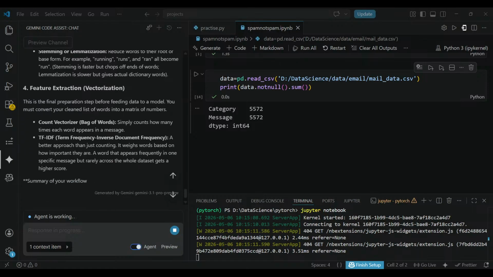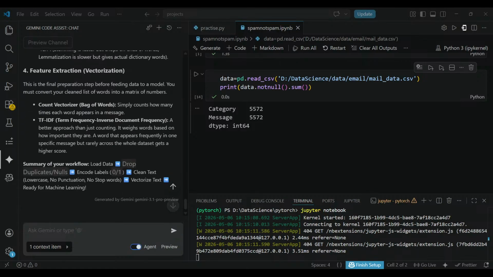In Enron email to be made. Let's wait and see.